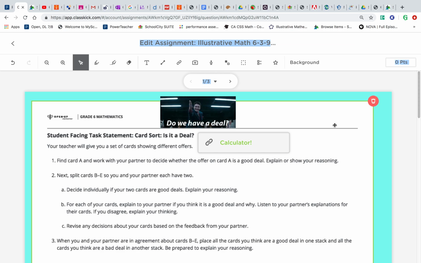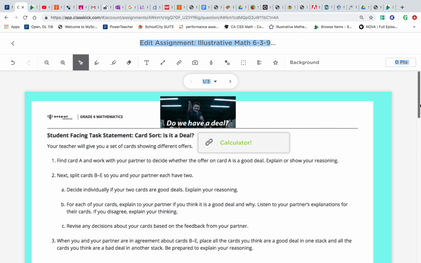And we are looking to see if we have a good deal. Okay, so sometimes in business you might negotiate with somebody and see if they can give you a better price for whatever it is that you want to buy. And sometimes it can be tricky to figure out if you have a good deal or not.